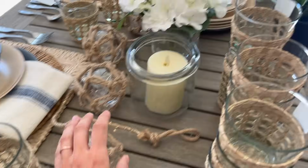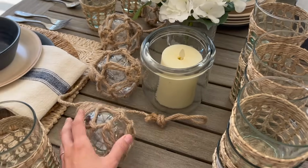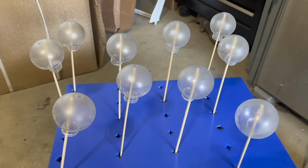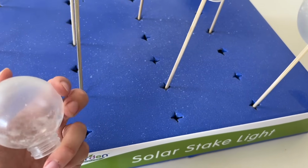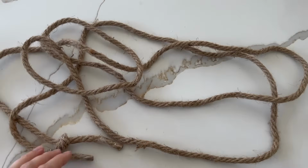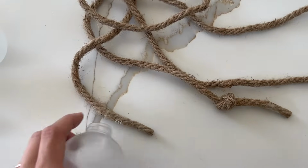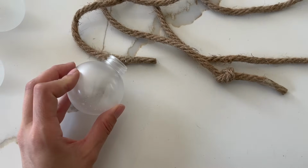If you are someone like myself and you always have so many leftover clear ornaments from Christmas, now might be a good time to see if you can make use of those. So I placed several clear ornaments on kebab sticks and then just took them outside, spray painted them with the frosted glass spray paint, and then just a little bit of white spray paint just to give that salted appearance. Took, again, jute rope, and we are just going to thread these through.